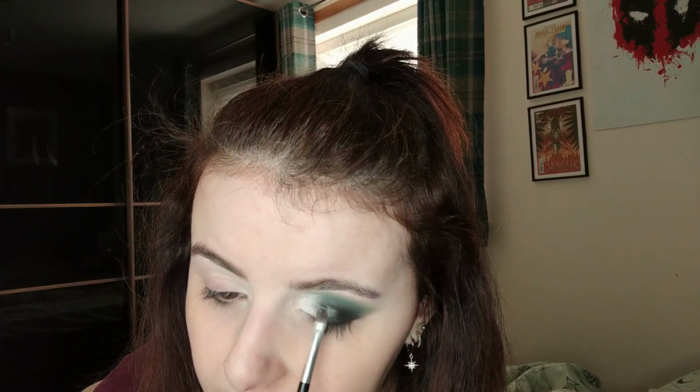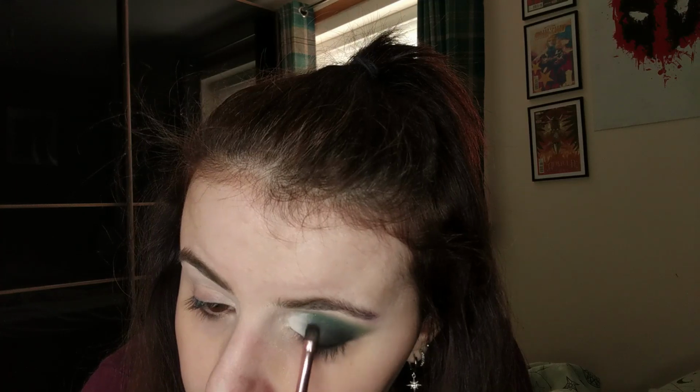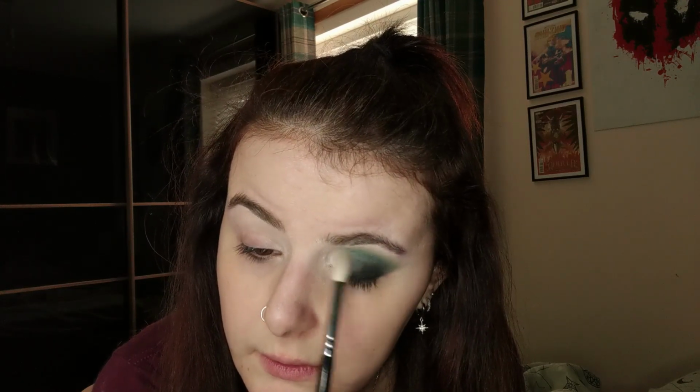Back and forth between the black and the white. Just try and keep the white as white as possible. I'm going to get back in with my other Jessup that had the black on it, and then my Soeva 228 Luxe Crease, just quite a fluffy one. Just go back and forth between the two. So this blend doesn't matter too much because we will be covering them with pigments.